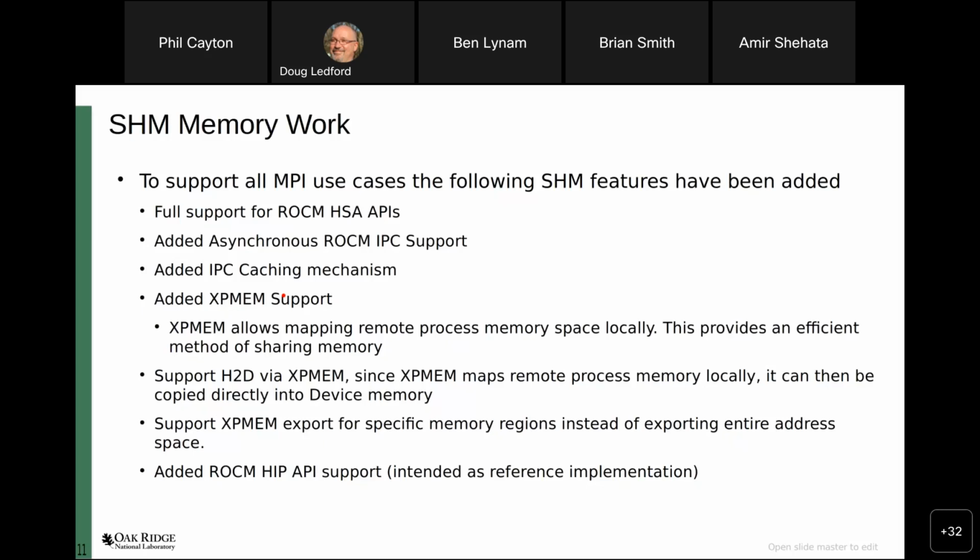And on the ROCr side, I implemented the AMD GPU support in Libfabric using HIP APIs. At this point, it was just intended as a reference implementation. Using HIP APIs ends up using the blit kernel for memory movement instead of the DMA engine on the GPUs. Although at the time when I experimented with the blit kernel, it performed a lot better because it used all the Infinity Fabric links between the GPUs. But the downside is it uses compute processing time on the GPU, which would potentially interfere with the computational workloads. So that's why we stayed away from the HIP APIs and focused on the HSA APIs.